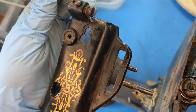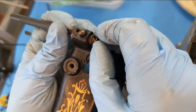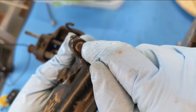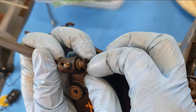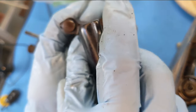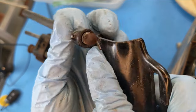Okay, I started tapping it. I wanna show you what's coming out. I don't know what it is. So we have this thing that looks like a little flat end of a pin. There's no thing there, but I can see a little shiny part of a pin there. This big wire is in the casting, okay? It's just kind of sticking out of the casting there.